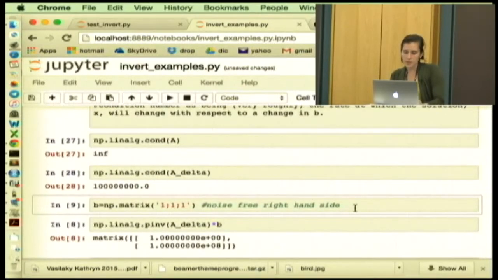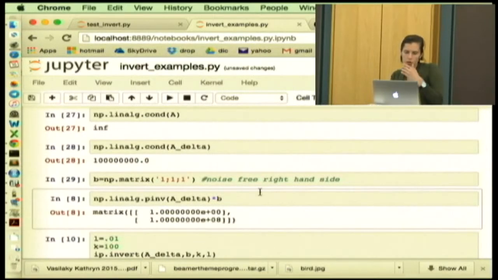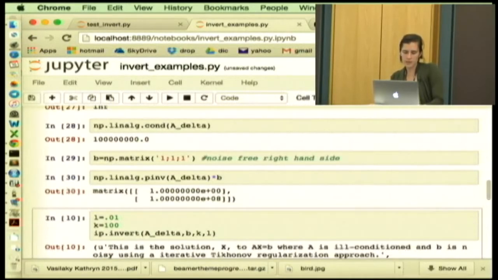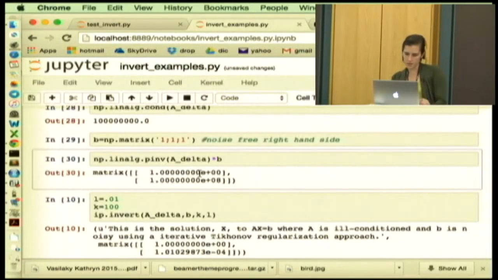Now my solution is b, and if I use the plug-in inverse function from NumPy, this is the solution it gives me, which is pretty big, like the second component is huge.